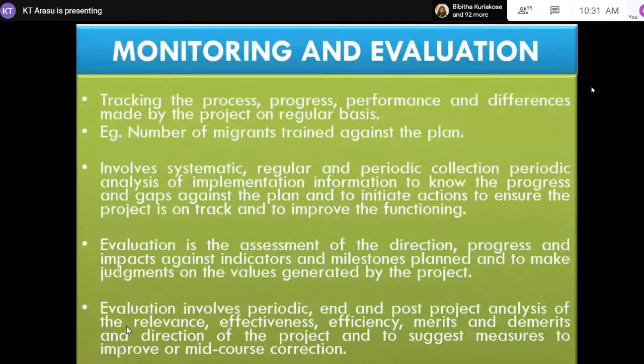Under monitoring, this involves systematic, regular, and periodic collection and analysis. One thing I want to make clear is that an action project is really research. That is called action research. You can convert it into real research, which you can put in the research mode. In that respect, our academics, especially Dr. NNR, Professor Rangaswamy, a senior person, can help us, because we are doing it. Sometimes we were stuck in reflex action, doing things in a quick mode. We never reflect. That's why a third person is involved.